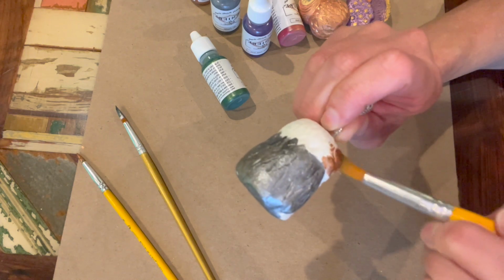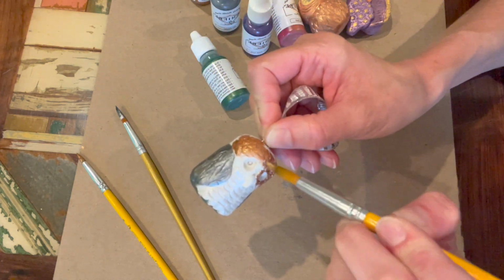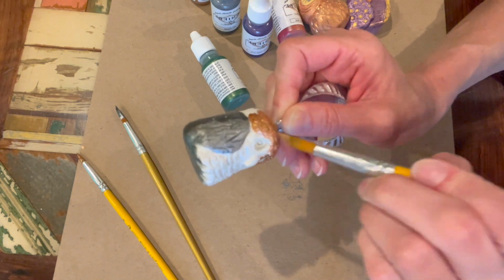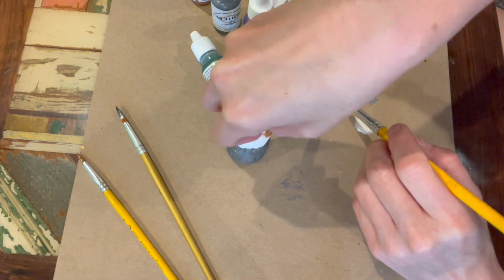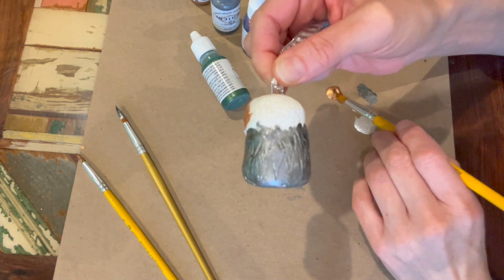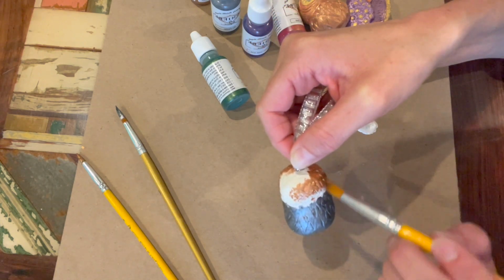All right, and so the marks up here are all directions. So I'm kind of moving my brush in circular motion and I'm tapping it because I want it to get in every single little groove that I made. But I'm also moving in circles to get that extra paint out. And this is where it gets kind of tricky. You might need to let sections dry because you kind of have to hold it. And if you don't have yours as an ornament, like I'm holding it from the top right now, you can hold it from the bottom. Like I normally don't paint the very bottom till the end.